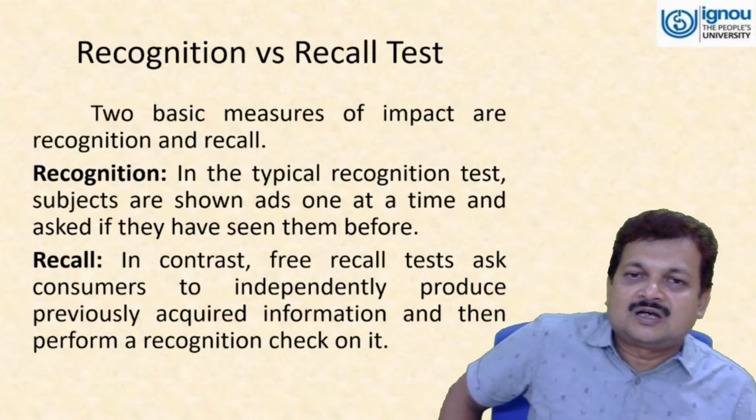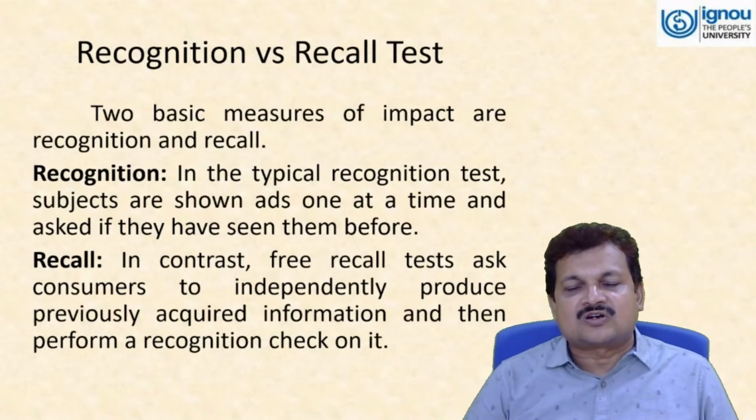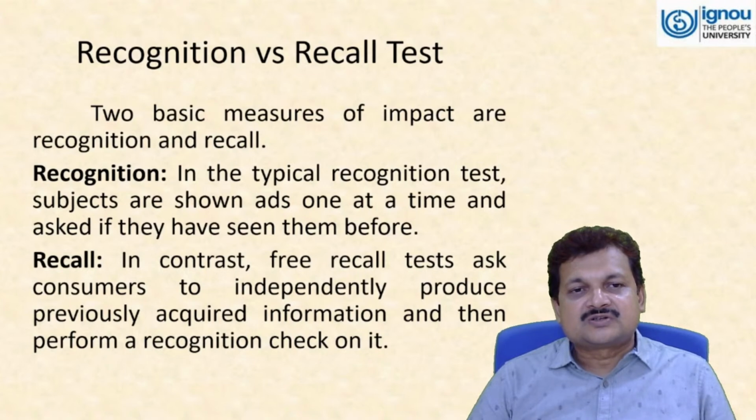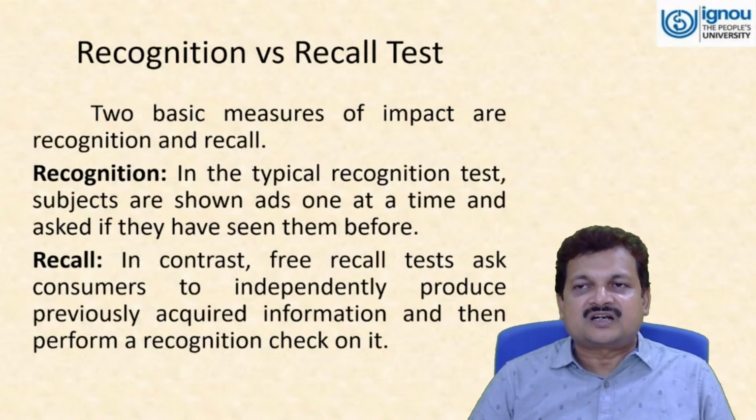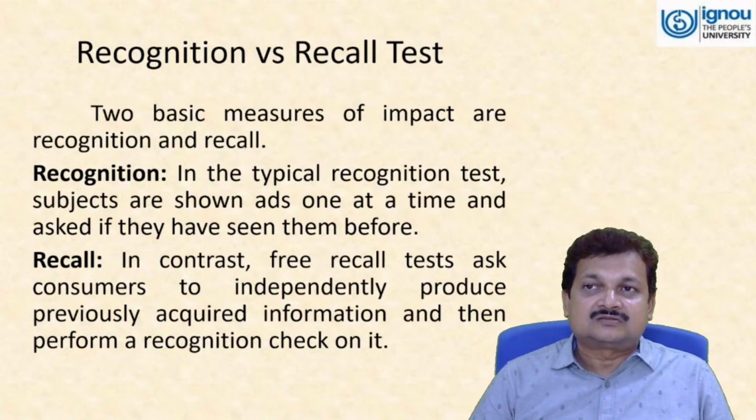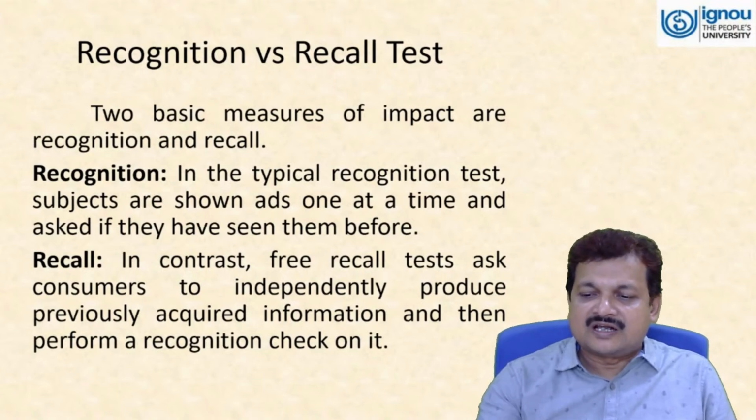Very often this kind of test is also conducted in the case of the TOMA test, top of the mind awareness. In top of the mind awareness, the customer is asked to say at least 5 brands of any product. The brands that come first, those 5, the marketer thinks are mostly recognized by the customer, and they are going to purchase this kind of product. That is very often what happens in the case of the recall test.